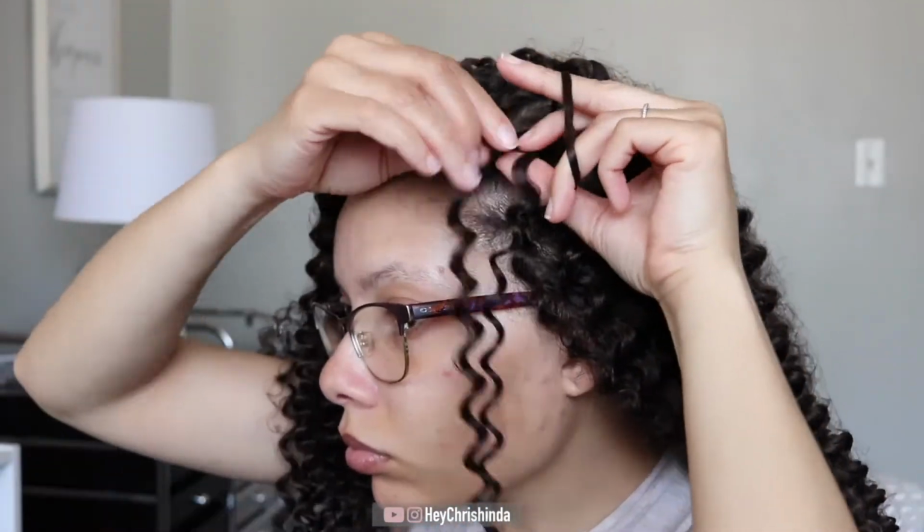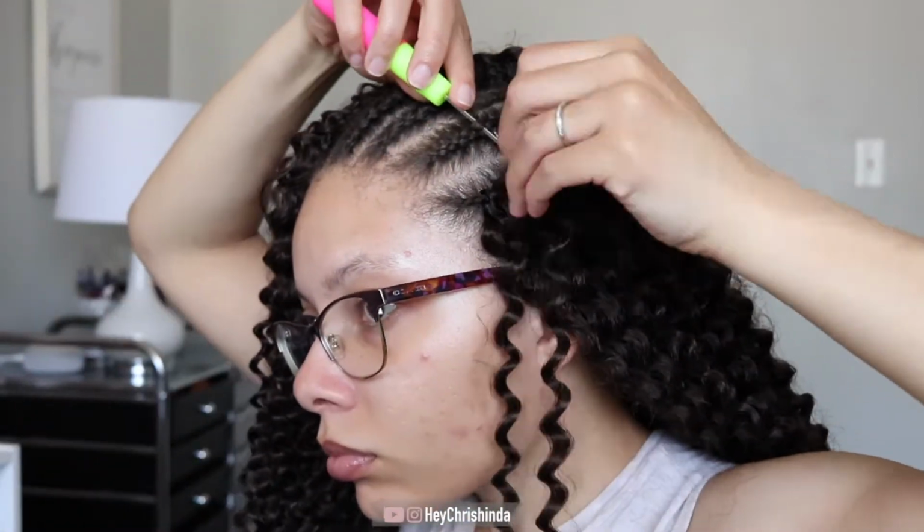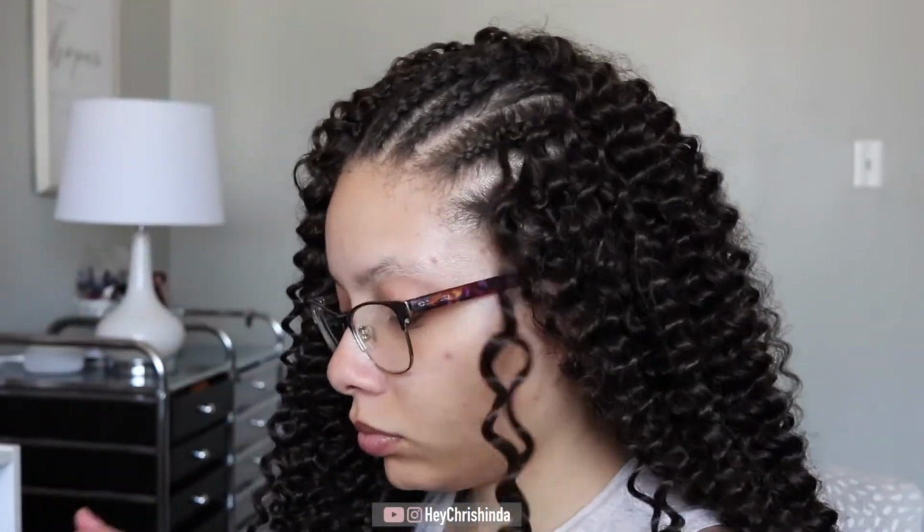If I needed to tighten any of the knots, in my part or at the front of my hair, I just tighten them. But also, if your knots are loose, don't just be pulling on your hair.